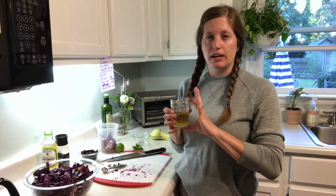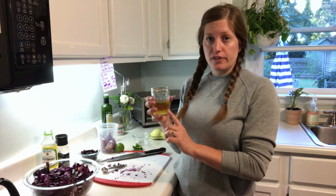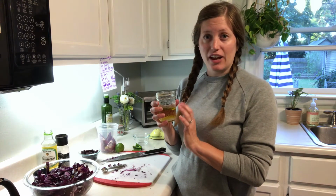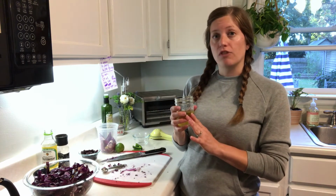I'm going to start on my dressing, and the way I like to make dressing is to just put it in a small mason jar. The recipe calls for sherry vinegar. I actually don't have that on hand, and I couldn't find it at Aldi where I tend to grocery shop, so I'm using rice vinegar.